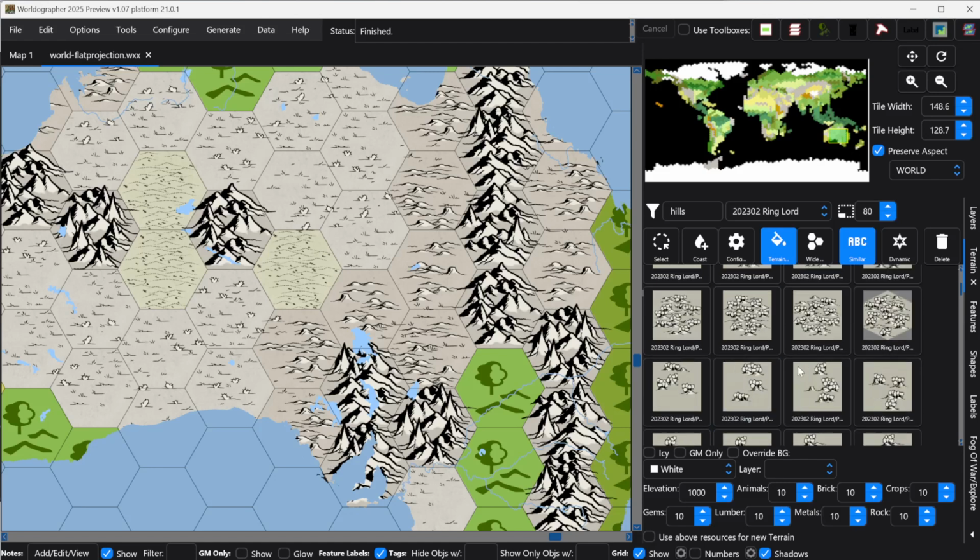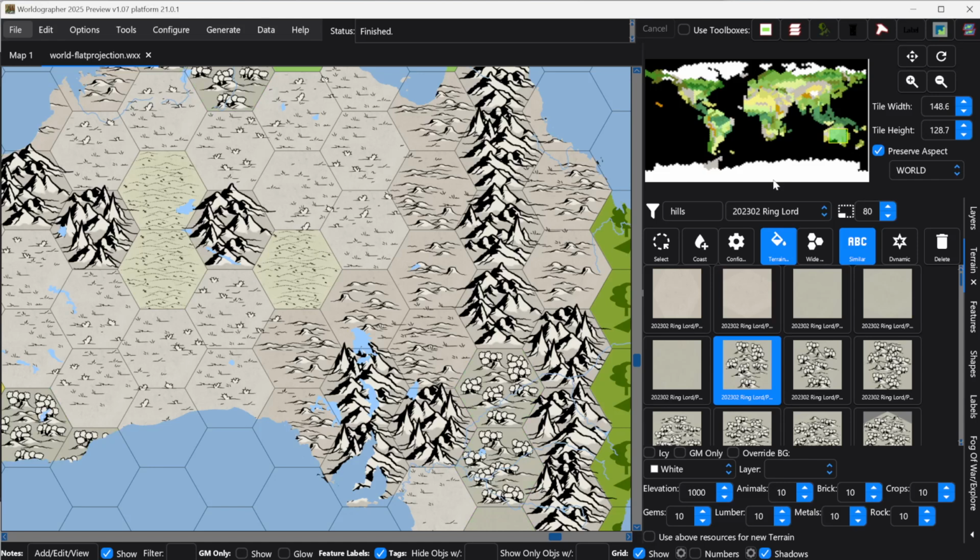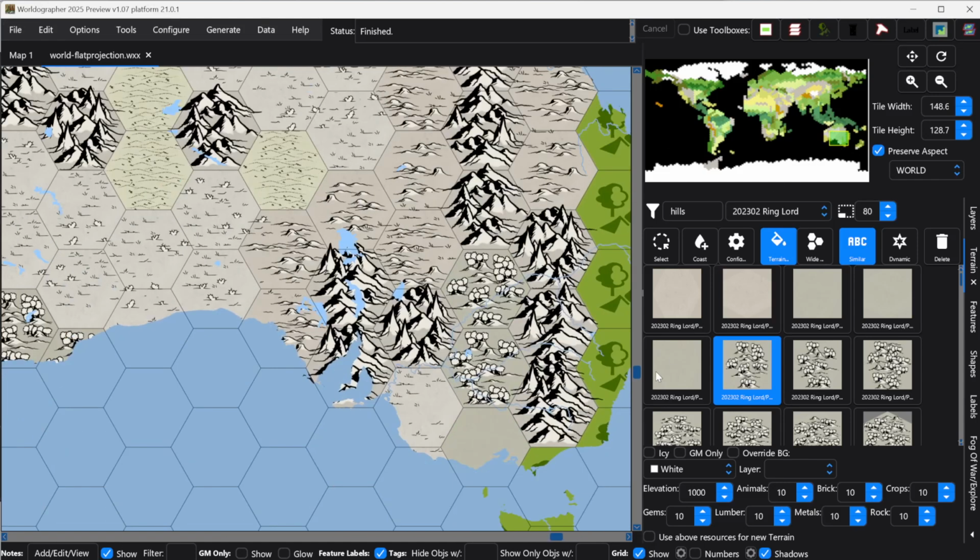I actually do think in this case I want the thicker ones. So I'm going to pick one of these thick ones here. And as long as I pick one of the thick ones, then the rest will also be thick. So we get all that. And this one was blank for some reason, but we'll just replace that there.